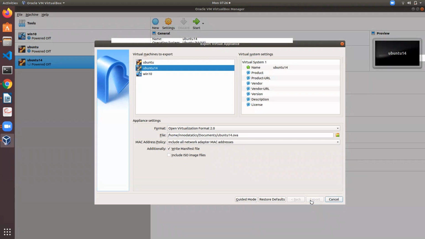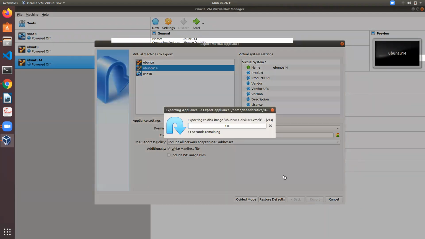Yeah, export. So it's getting exported. Exporting the disk image to the Ubuntu 14 .vmdk file. And to upload to AWS, we need a .vmdk file. This is the VDI file. So now we are exporting it to .vmdk, like how we convert our Word to PDFs. The existing Ubuntu is a .vdi image file, and we are making it a .vmdk file.